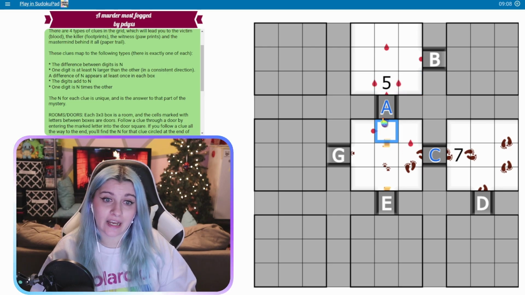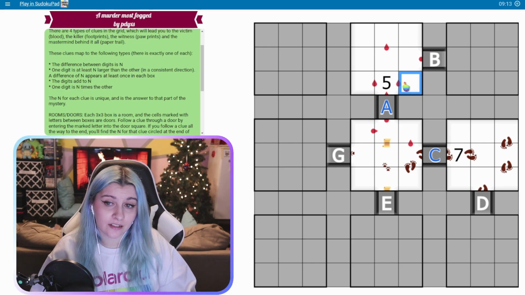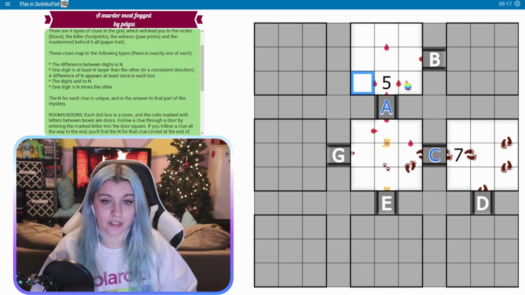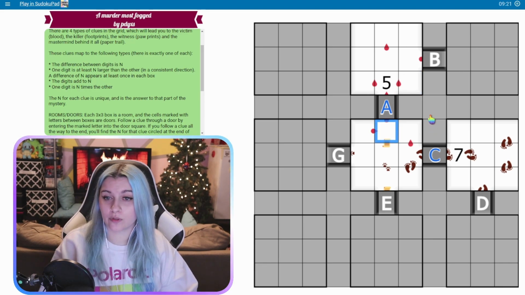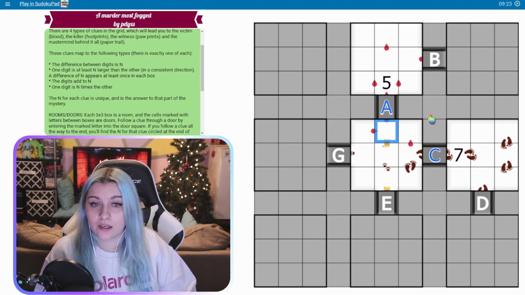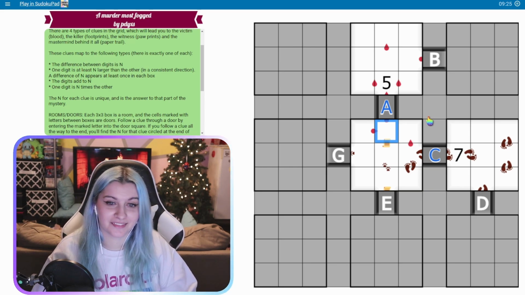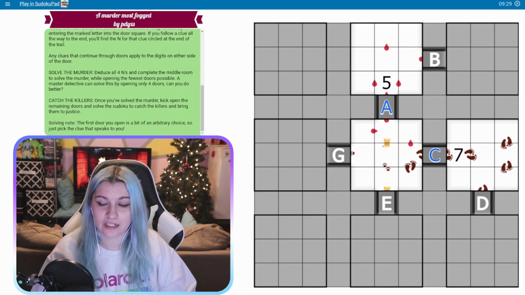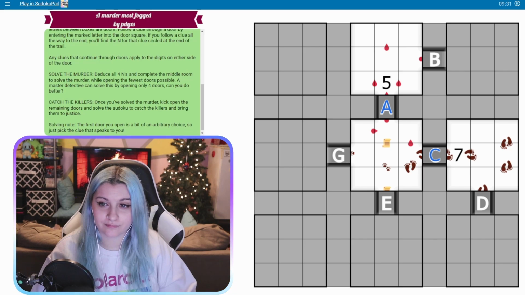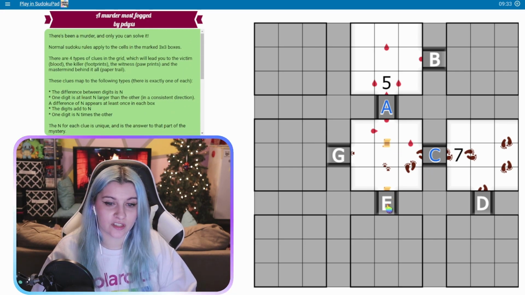This doesn't even have to be one of these cells, actually. If it's a difference of at least n, it could be a difference of at least 1, and this could be a 1 and a 2, and this could be a 3, and that all works. I could even use a 4 in there if I wanted. No, I think I have to open another door. What did it say? Somebody can do it, the master detective can do it with 4 doors? Wow. What if it's just these 4, though?